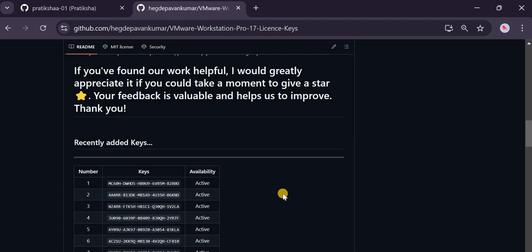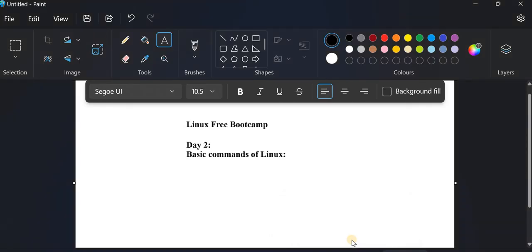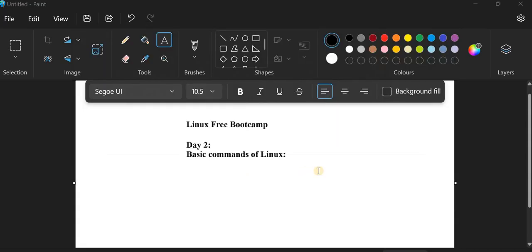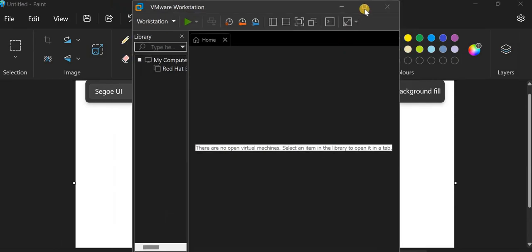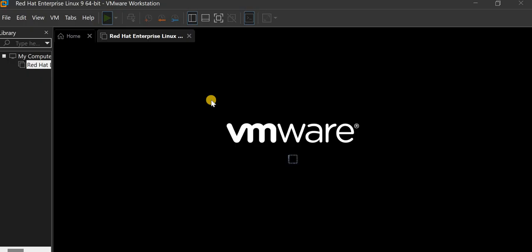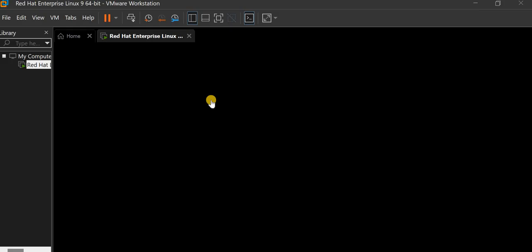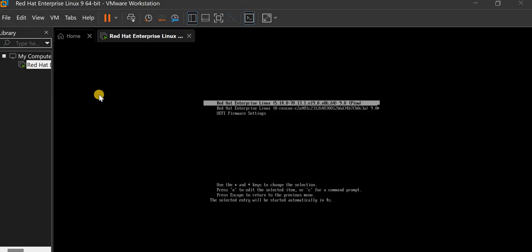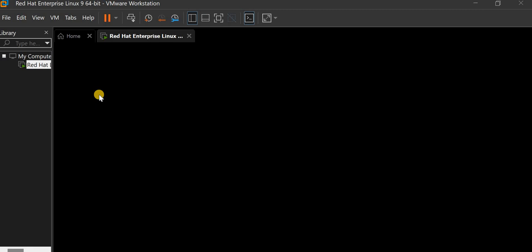So now let's start the basic commands of Linux. First go to VMware Workstation Pro. Then power on this virtual machine. It takes some time, so wait, guys.